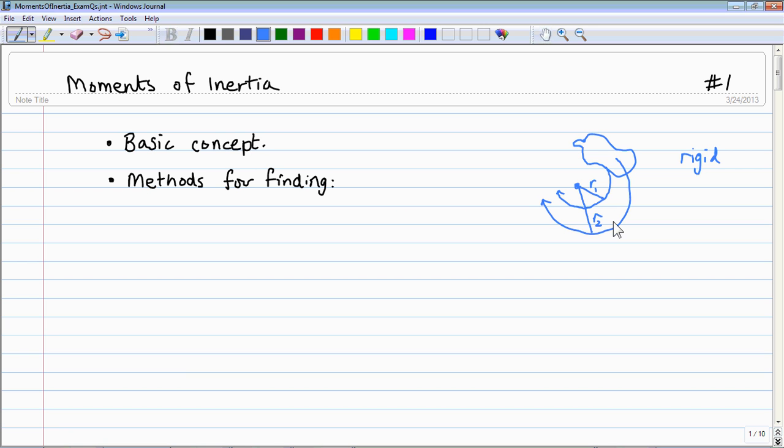But whilst the speeds of the particles, so you could imagine this is P1, one particle in the body, and this is P2, another particle, the speeds of the two particles will be different, won't they? Because the ones closer to the centre have less distance to travel, so they'll be going more slowly, whereas the particles further away will be travelling more quickly. So they have different speeds, but what they have in common is they have the same angular speed.